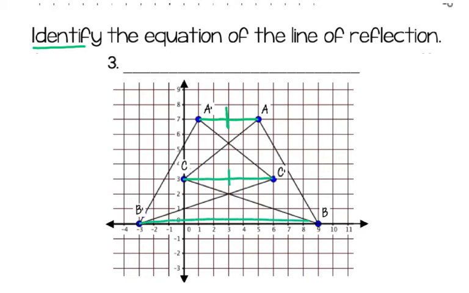When you have something like this, where you have a nice vertical line or a nice horizontal line as the line of reflection, it's really easy to see. So not a very challenging thing, although some people still struggle with writing the equation. So if you're going to do this vertical line, that's my line of reflection. That's going to go through the x-axis at 3, so that's my line of reflection.